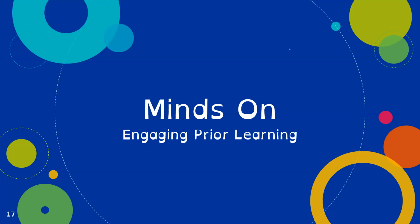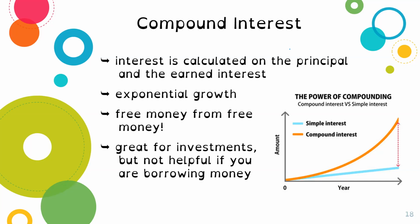All right, mine's on. What prior learning do we need to have? I just wanted to run over what compound interest is again, as that's what we did in lesson 7. So compound interest is when interest is calculated on the principal and the earned interest. So you reinvest your interest after you earn it in order to earn money on the money you've already earned.